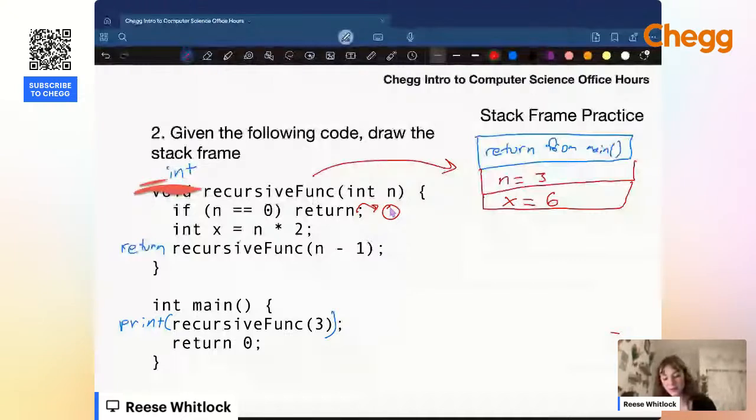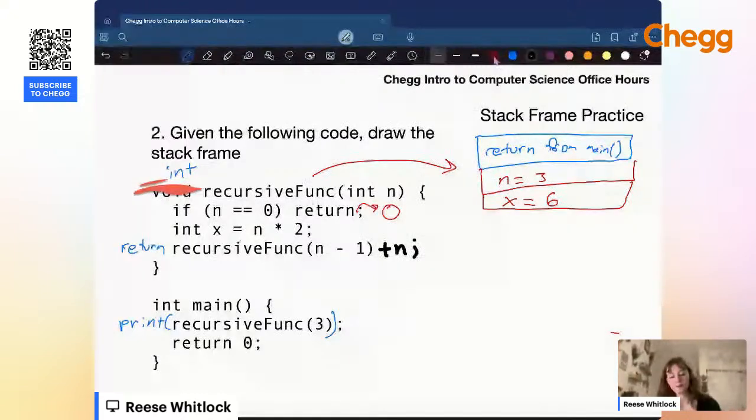I'm also going to modify this a little bit to see how our code changes. So instead of it being return recursive func, I'm going to say it's return recursive func plus n. Now you can keep going with your stack frame.